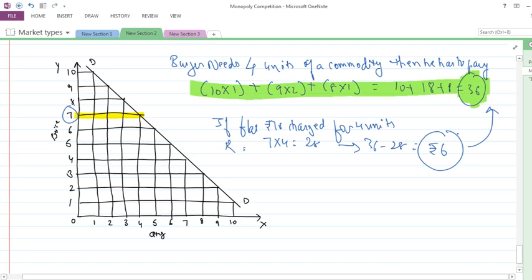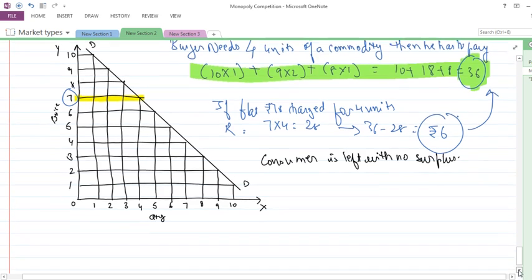So here he is able to collect more revenue, therefore he will adopt this strategy. And he will not be adopting this particular strategy, because he is losing 6 rupees here. So in this manner, price discrimination under first degree is undertaken, and here the consumer is left with no surplus. The consumer is left with no surplus.